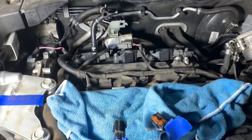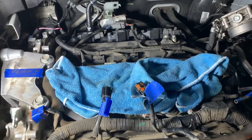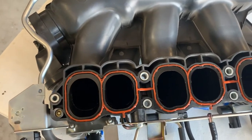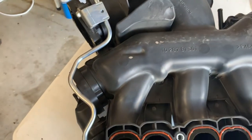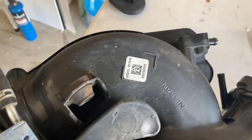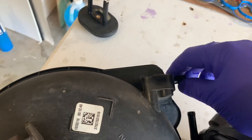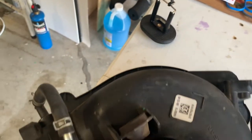And then start putting them back together. We'll bust it off here in a little bit. Oh, we gotta put the air intake back on. So here's the underside of the upper air intake. And so, you know, the PCV hose will hook here. That brake booster will hook here.